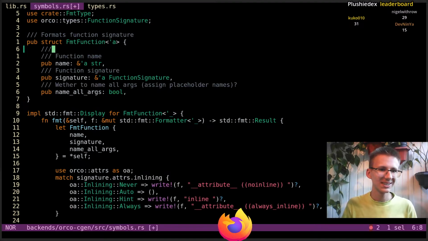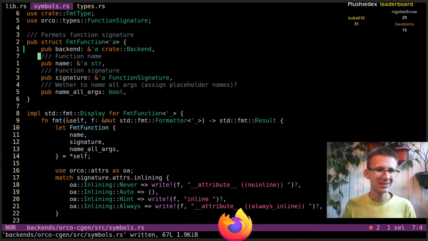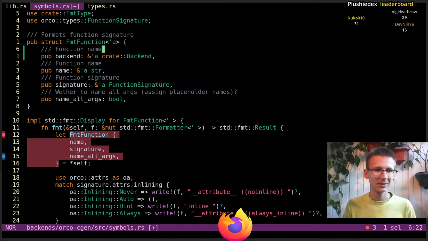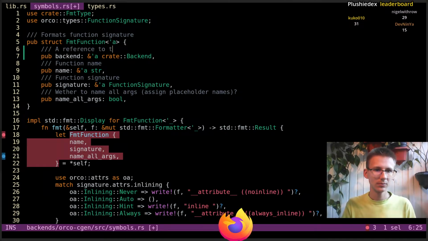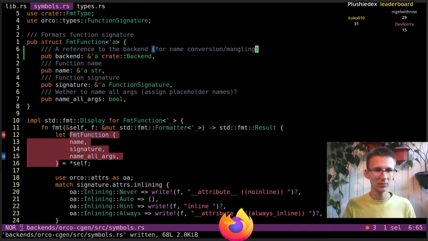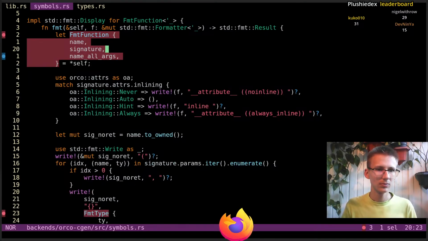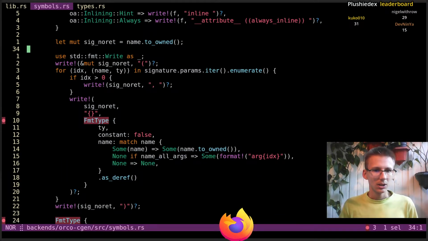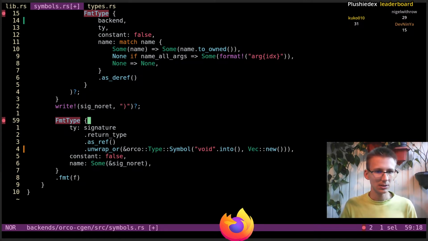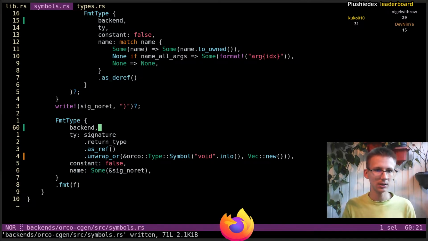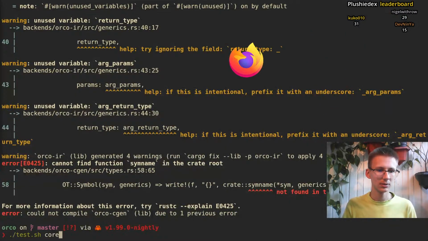Oh, I just skipped the docs. So backend, then I'm gonna just pass in backend here, pass in backend here, and then we're done.